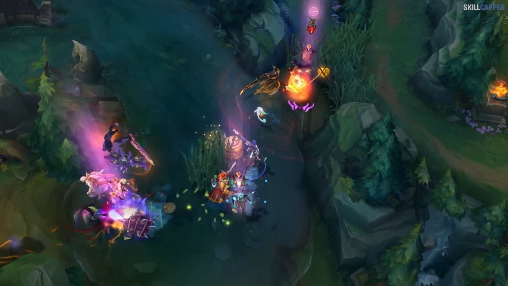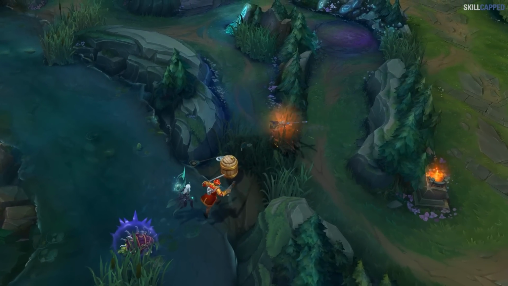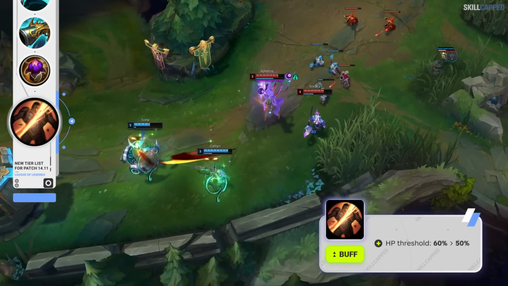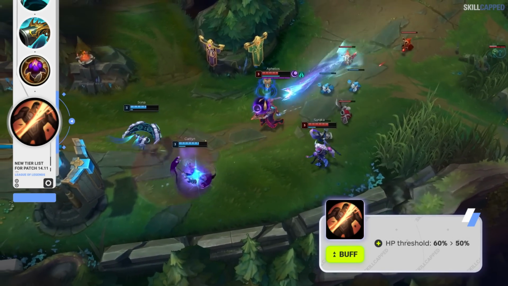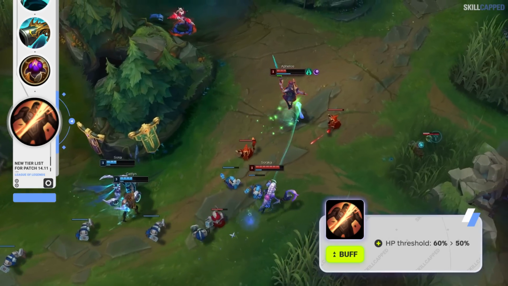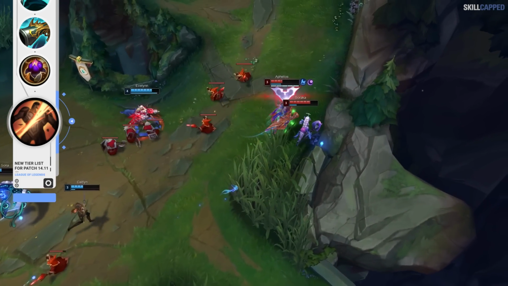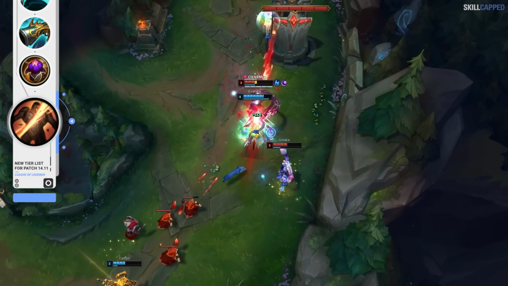Riot completely reworked Cut Down in 14.10 so that you now deal bonus damage when the enemy is above a certain health threshold. That threshold is being lowered for 14.10 as it's dropping from 60 to 50%, which is a buff. What this means is that as long as the enemy is above 50% health, you'll be dealing bonus damage to them. So Cut Down is definitely going to be the rune you'll want to run on ADC when up against a comp who's got heavy health stackers.